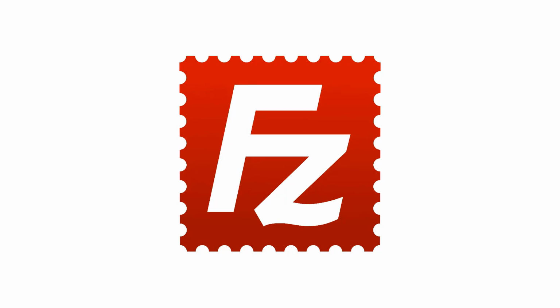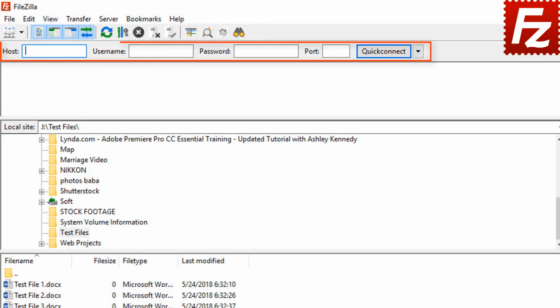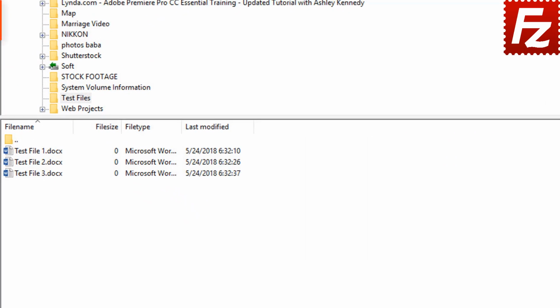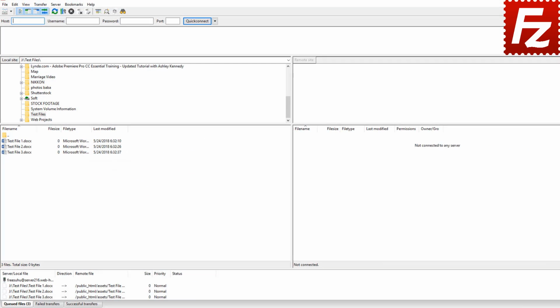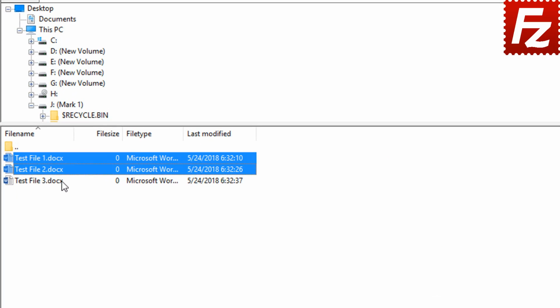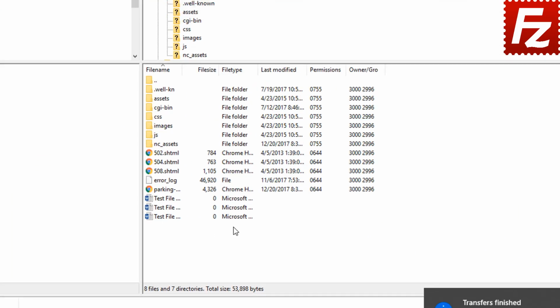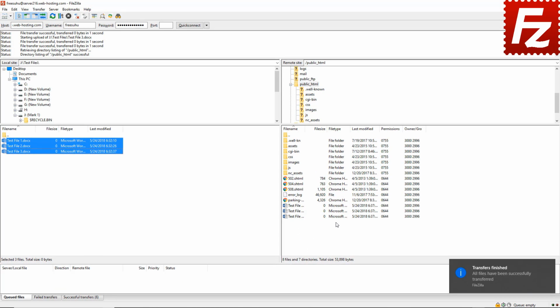The easiest way to use FTP is to use a program that is specifically designed to use the file transfer protocol. An FTP client is a program that makes it easy to log into another computer, navigate between folders, and move files to and from that computer, called the FTP server. FTP clients allow you to upload multiple files together, which can be helpful if you're uploading a lot of files at once, say, like a website.